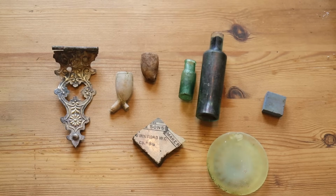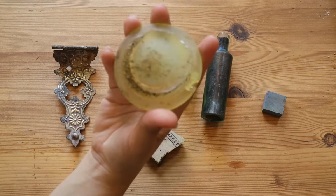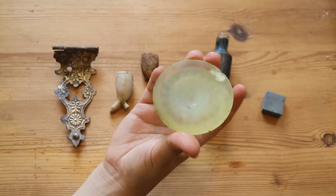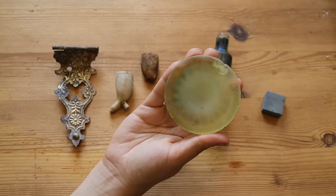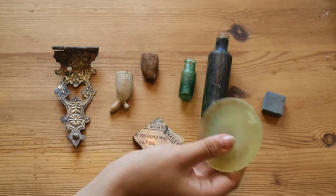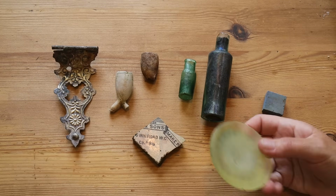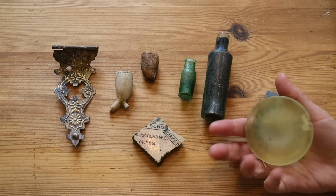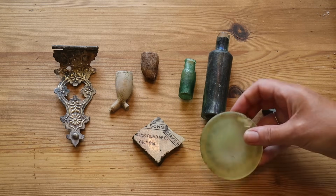It's a 2-part mould. Nice, I sound like I know what I'm talking about. This was the base. Oh, its colour is still there. It really looks like a jellyfish. Maybe we should make it into one. And it's nice and frosted. Is it glowy? I don't know. I don't have a UV torch at my house. Actually, when you look at it in the light, it looks like it could be.